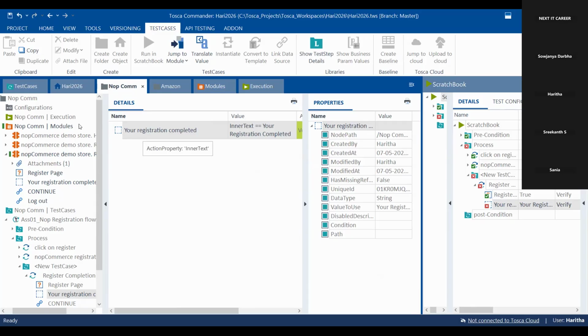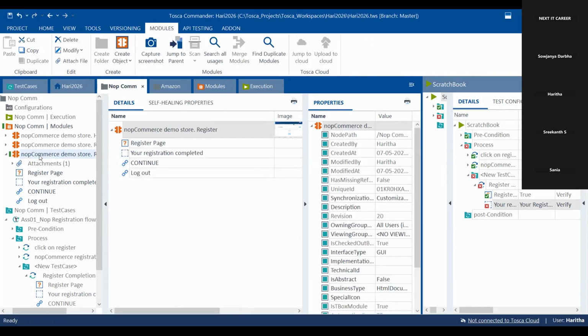The registration page is verified, right? The issue with this control is that it is not unique. That is the reason it is not verified. So go to this module and update the property.